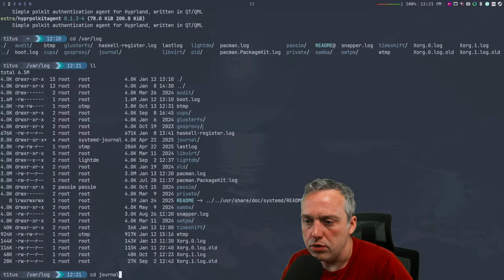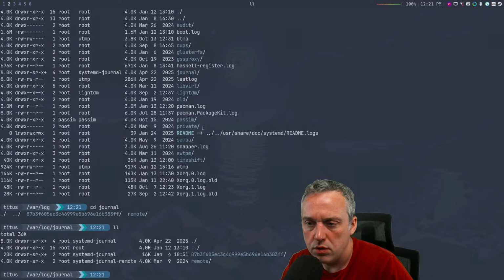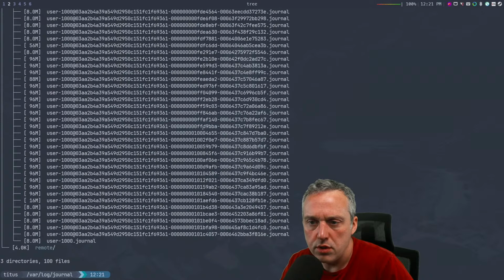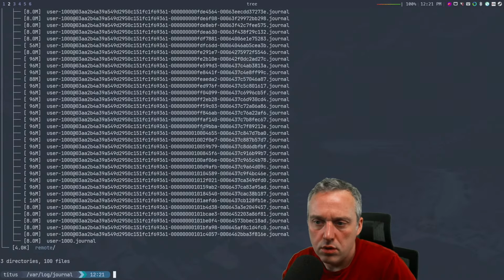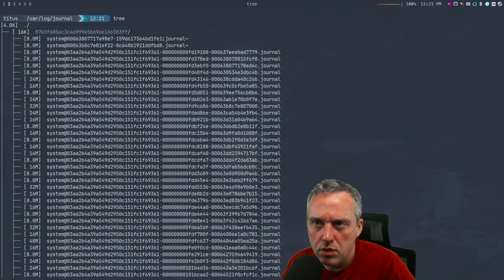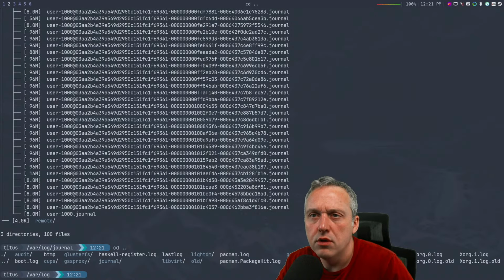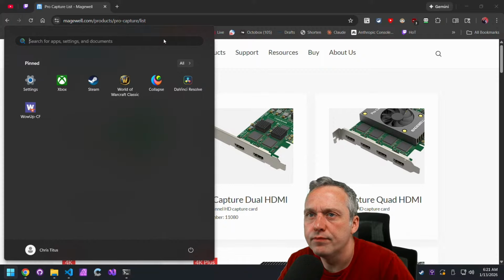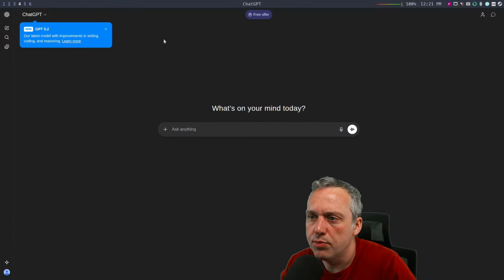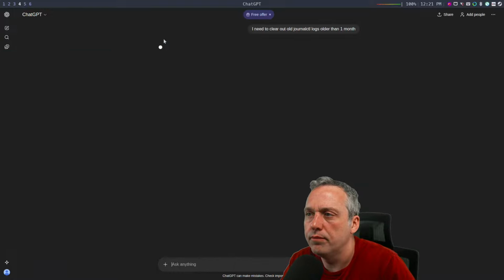Well, a journal. What's in here? Oh man, I need to clear out some of this old journal stuff. Speaking of which, I need to clear out old journal CTL logs older than 1 month.